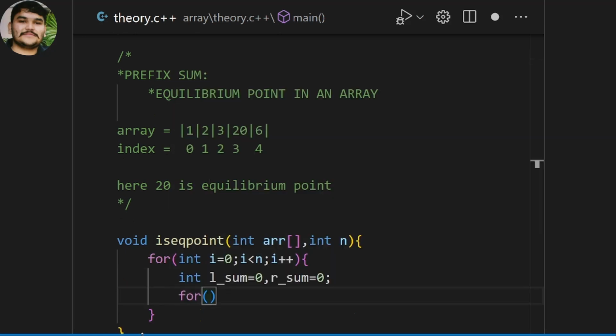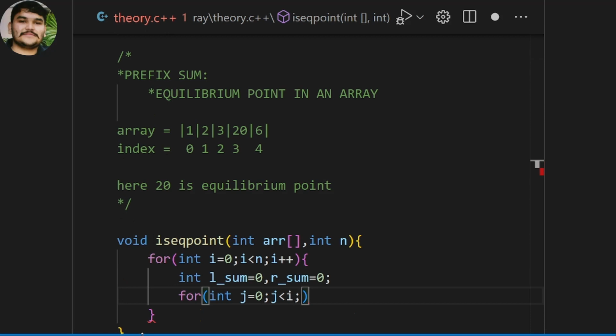Then we have to start from j equals 0 up to j less than i, because we have to find the left sum. For example, if I am already at the third index, then I have to go from the 0th index to the 2nd index, add those elements, then exit the for loop.